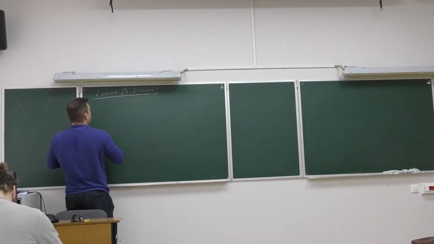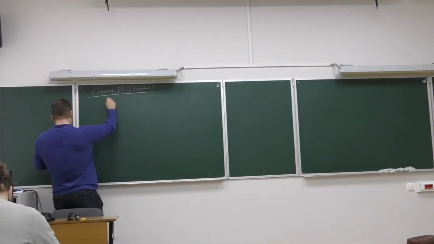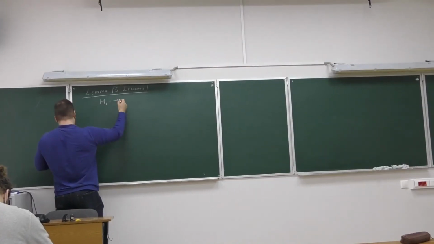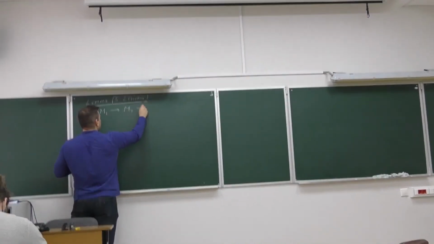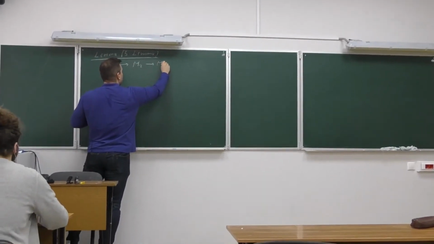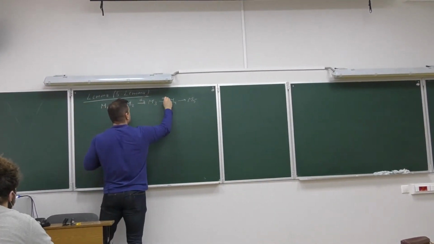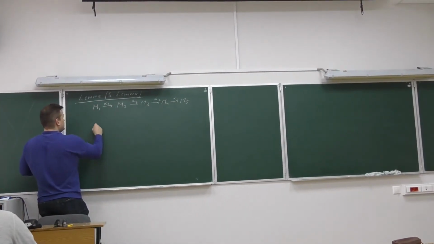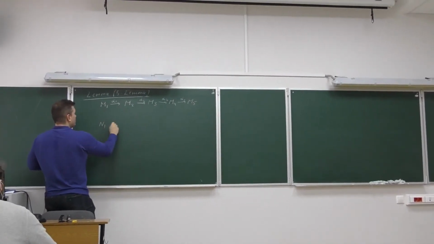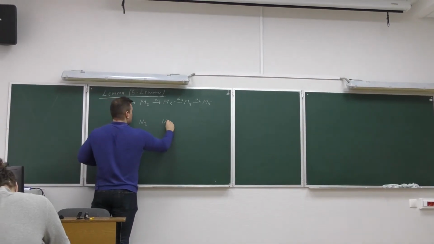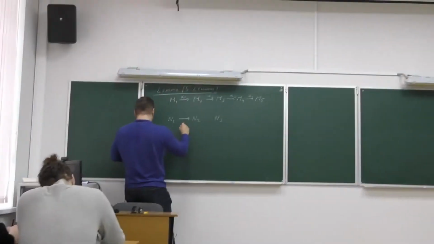So suppose you have two sequences of modules and the length of each sequence is exactly 5. So you have M1, M2, M3, M4, and M5. Let's call maps in the first sequence alphas. So we have maps. And we have another sequence again with 5 modules. So let's call them N1, N2, N3. And the maps between them I'm going to call beta.